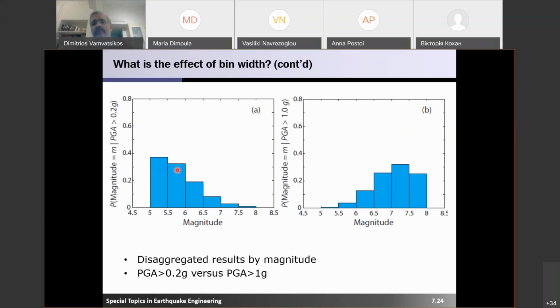In reality, we do our binning in a much finer way. We don't do 0.25, we go like 0.1, 0.005. But when you disaggregate, you often prefer to have larger bin widths, just to be able to talk about scenarios in a simpler way, like a scenario of 7.15, or 7.11. It's easier to just say 7 or 7.5. Okay? It's just something to give you an anchor point to talk about.